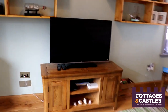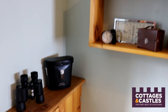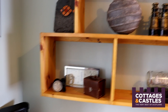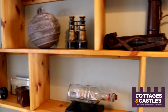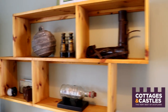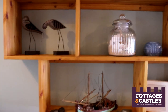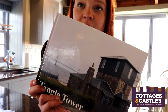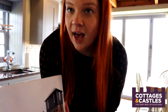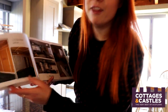Here we have a flat screen television for your nighttime entertainment. I'm loving all the decoration around the cottage. The owners have kept it true to its history with lots of souvenirs to do with ships and life at sea — binoculars, a ship in a bottle, and little ornaments of seabirds. There's also a really nice book sitting on the unit that tells you a little bit about the history of the house and the renovations it went through.